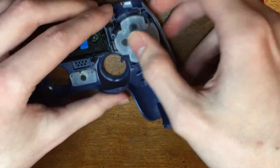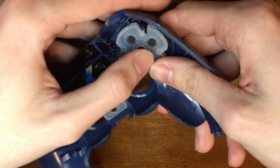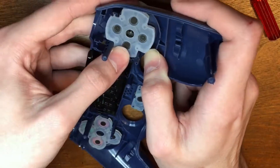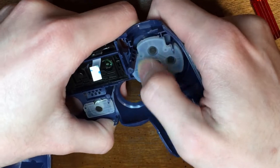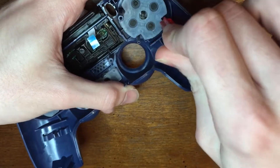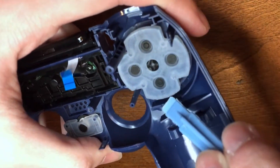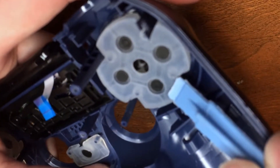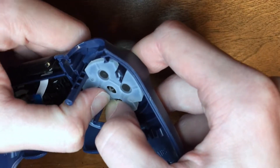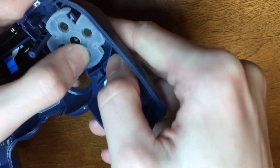I'm fitting this new d-pad over the outline here. I'm really hoping this makes a difference — otherwise it's a waste of $17 and I will be very disappointed. The d-pad I just took out gave me some decent luck; maybe it just needed to be broken in. But the diagonals were really bad — they just didn't feel good at all. My air dashes just weren't working well. I'm pressing it down with the screwdriver to make sure everything is tight. Here are the little holders I was talking about when I punctured those silicone holes.